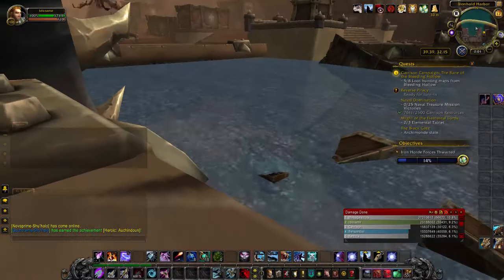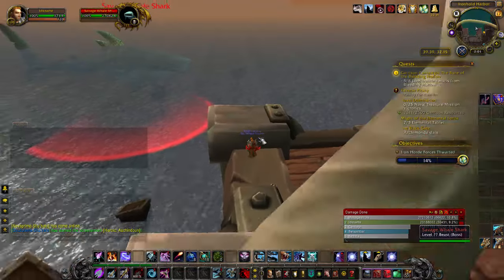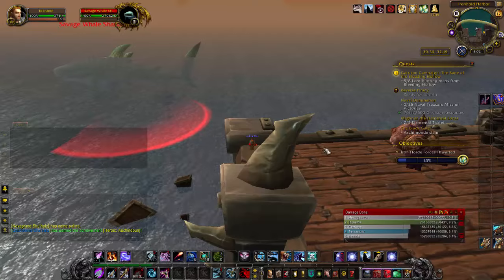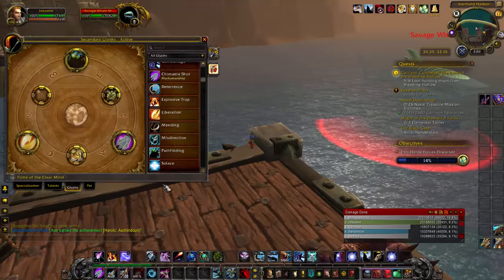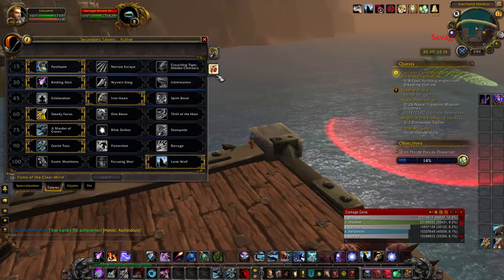Hello everybody, my name is Idkname and today I'm going to be teaching you how to solo the Savage Whale Shark as a hunter. So the first thing you're going to need is some Draenic Water Walking Elixir. It's really cheap on the auction house. I actually bought it for like 3 gold each or something like that. Real cheap.